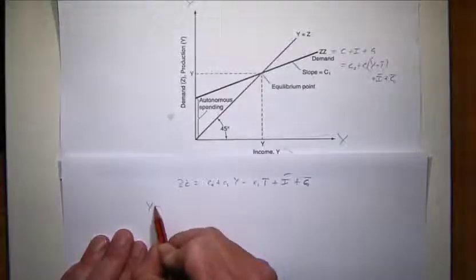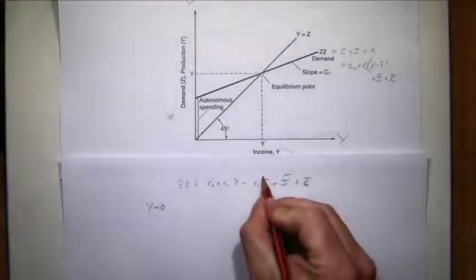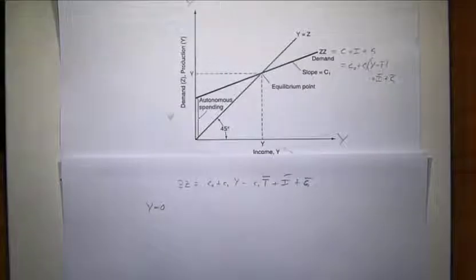So let's assume output would be equal to 0. What happens to the demand in the economy? Well, it does not affect the spending of the government. It does not affect investment spending, because these two things are exogenous. It also does not affect the taxes that are paid in this economy, T. I forgot to put the bar over the T, because T, the taxes in the economy, are exogenous as well. So these three things stay the same. Same for C0, which is also constant.